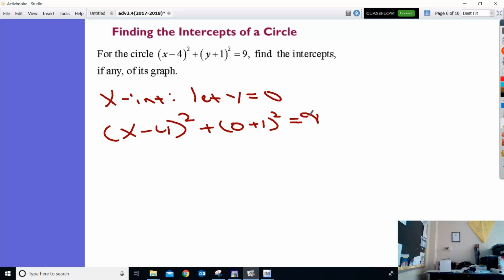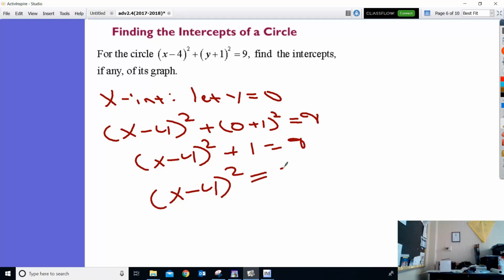You crank out the math. It's not that hard. Some kids really get confused. I write this step and they're like, I don't know what to do. Well, you add 0 and 1, and you get 1, and you square that 1, and you get 1. You got to see all the work. You have a line that looks like this next. How are you going to do that one? You take it away from 9 and get an 8. And how are we going to counteract squaring? Square rooting.